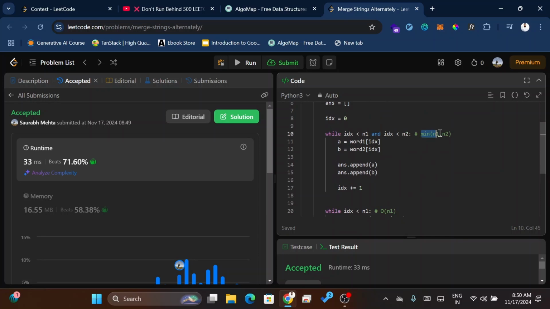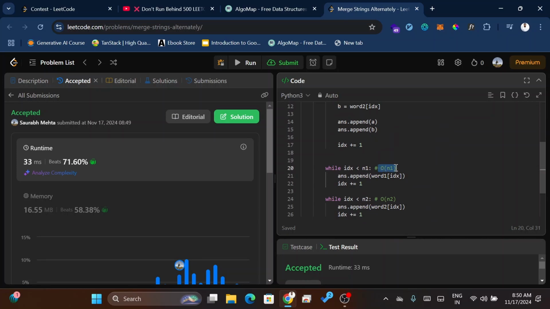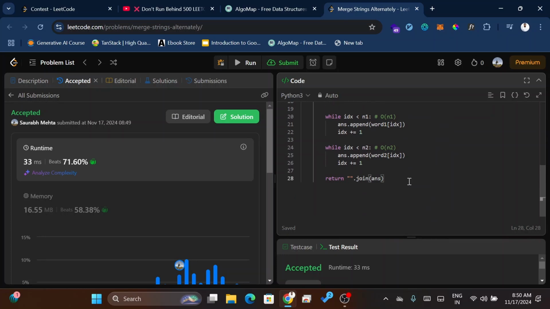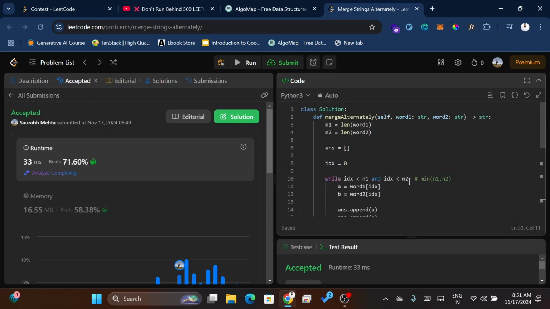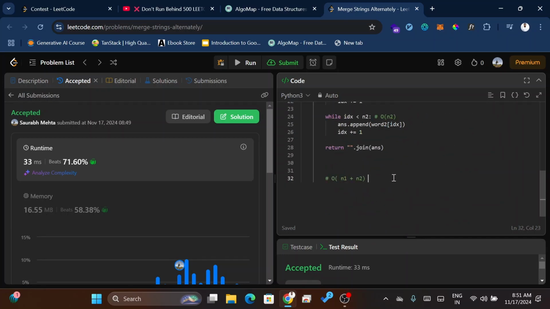The minimum of n1 and n2 is always going to be smaller than either n1 or n2. So overall the time complexity is something like big O of minimum of n1, n2 plus n1 plus n2. We will just forget about the first term because it is definitely smaller than the other two. So this is big O of n1 plus n2, where n1 is the length of the first word and n2 is the length of the second word. This is the time complexity.